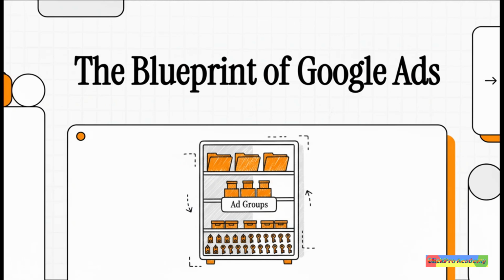All right, let's jump right in. Today, we're going to talk about the one thing that separates a Google Ads campaign that actually works from one that just burns through your cash. And that's the foundational structure. It's something that honestly most beginners get wrong, and it's the real key to getting results.